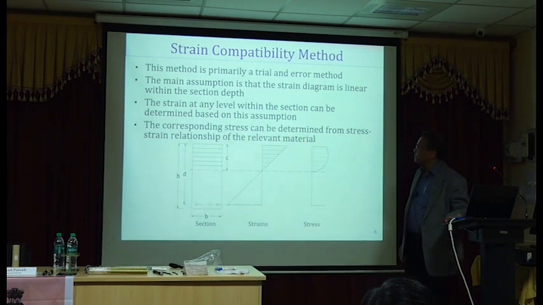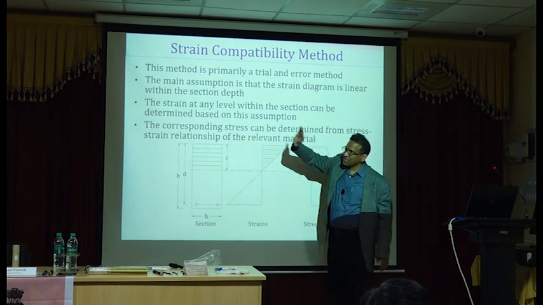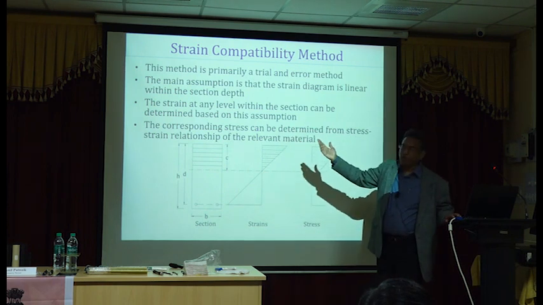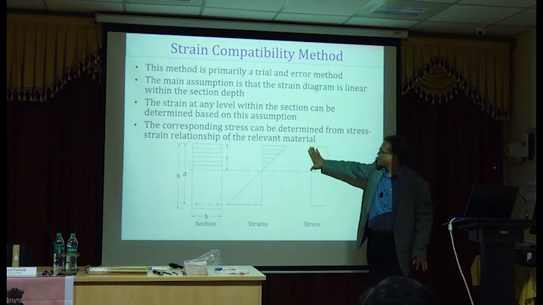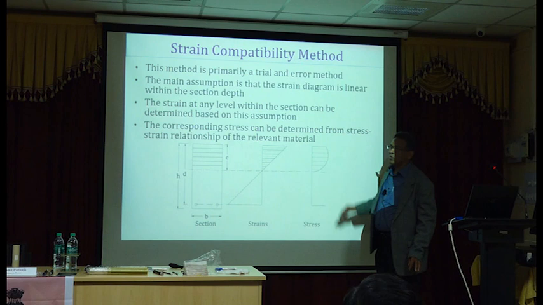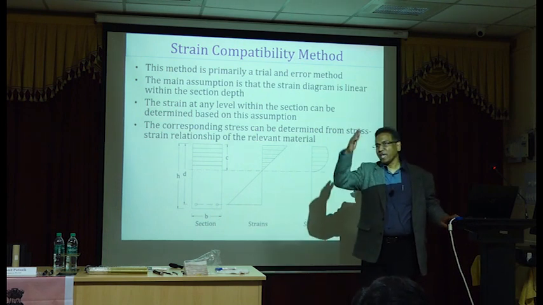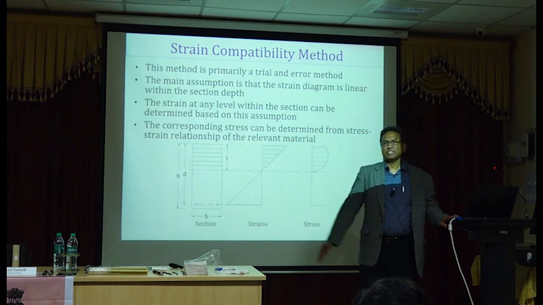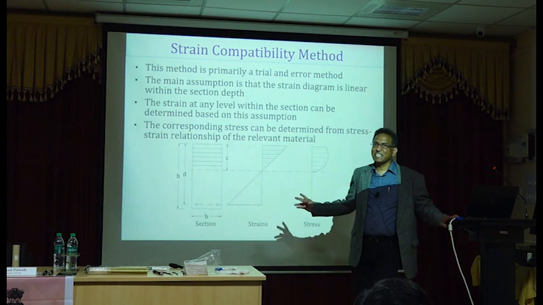So for an over-reinforced section, our strain here is 0.003. That's a given. Or 0.0035 if you are using IS 456. Once you establish equilibrium, that C value is established, and then you get the moment based on the moment of small forces about any level. Questions? This is the easier one.